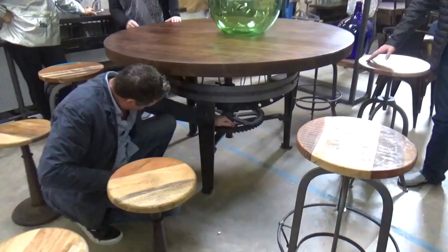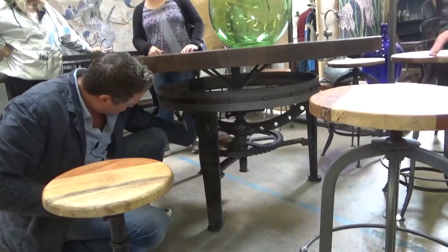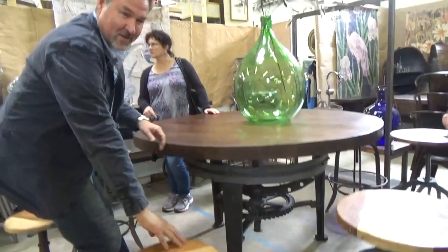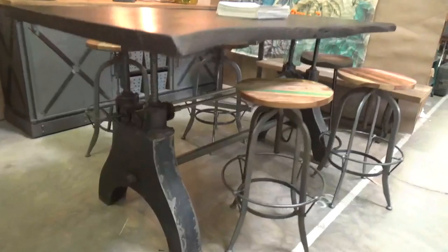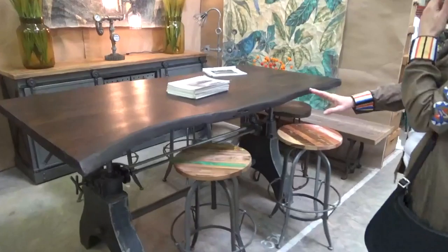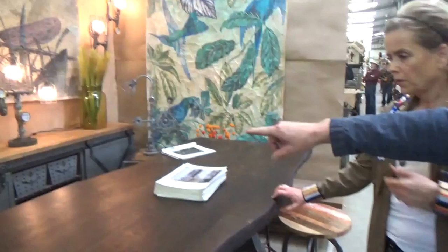Oh, you've got movement here — it's a table that's adjustable height! It goes from dining to bar height. I am on sensory overload in your booth — it's absolutely stunning. Everything in here is really, really great. With loft living being the thing, this has just lots of options. We've got some of the mechanical tables here, and the live edge wood top — that's really popular right now. And then this is one of their designs with the barn door console.